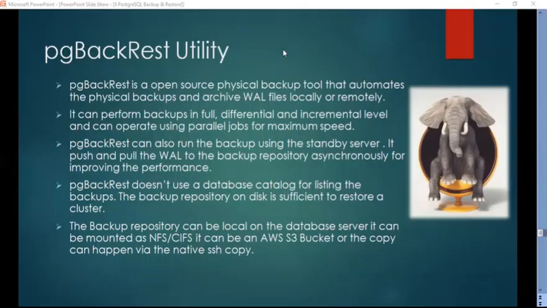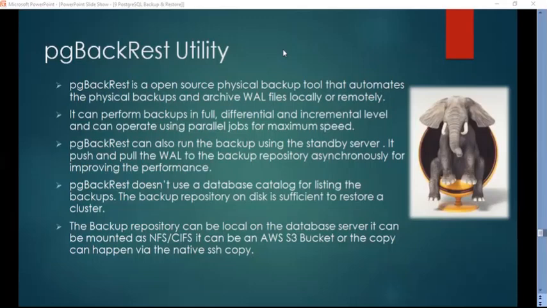You are planning to restore and recover into a different machine. In that situation, we need to copy all these files from your source system to your target system, or maybe your restoring system. So it may be somewhat time consuming.